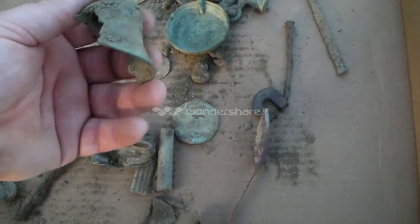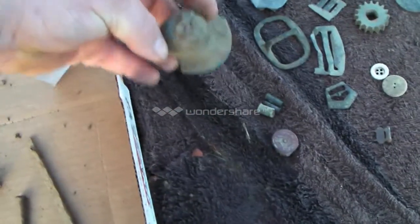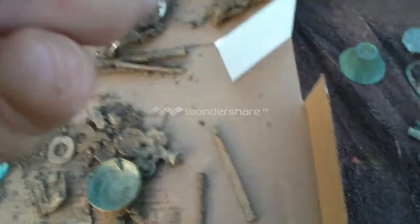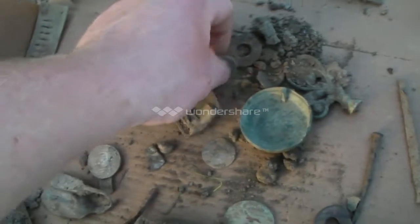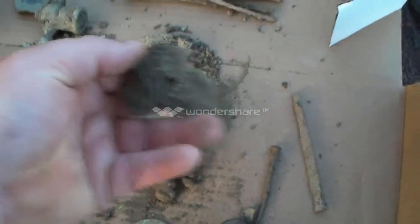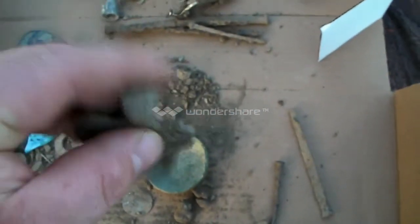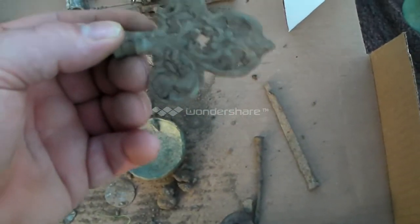But today's finds for after work, I got another piece of a bell. I will clean these up and show you them again. There's another section of a bell, just like that brass bell I found the other day. Slightly different. A few washers. I had this in the video before. After I turned the camera off, I realized it's the end of a curtain rod. Curtain rod would thread into the end, and then just be ornate. End of a curtain rod.